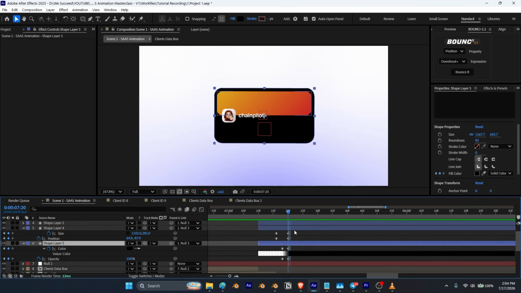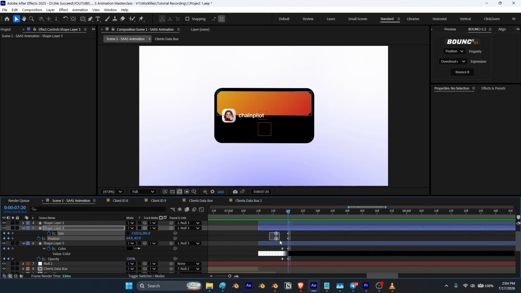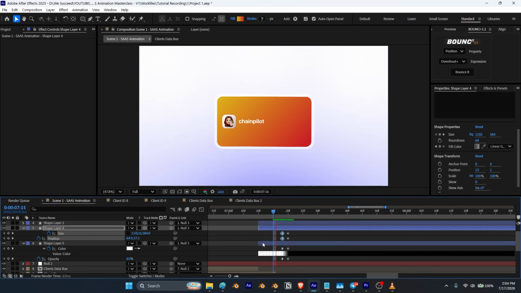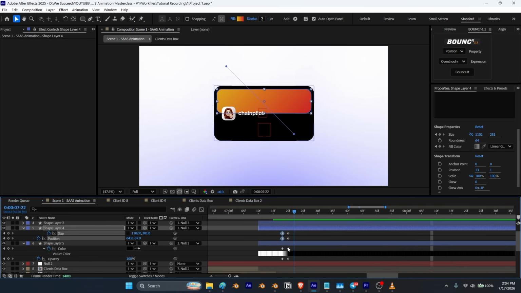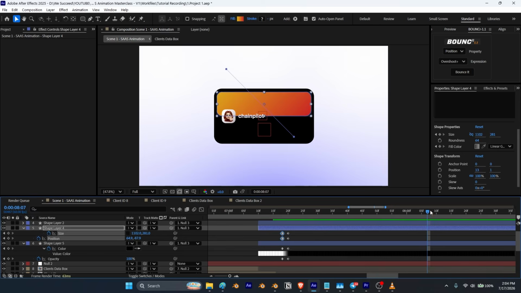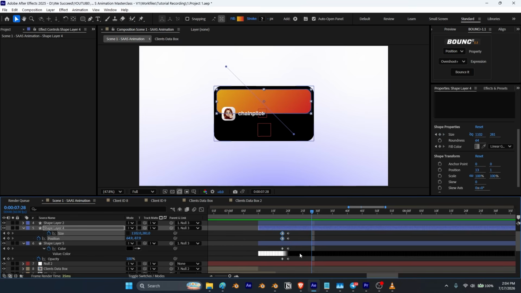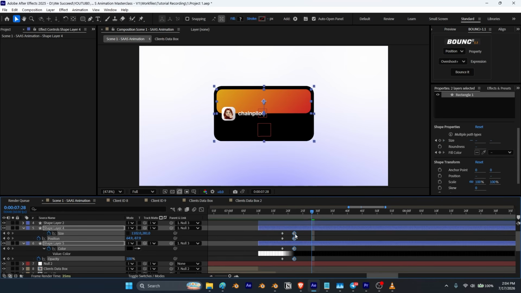We'll make sure that the keyframes are in the same position as the opacity and color keyframes, so the animation can all happen at the same time. As always, we can extend the keyframes if the animation is too fast.